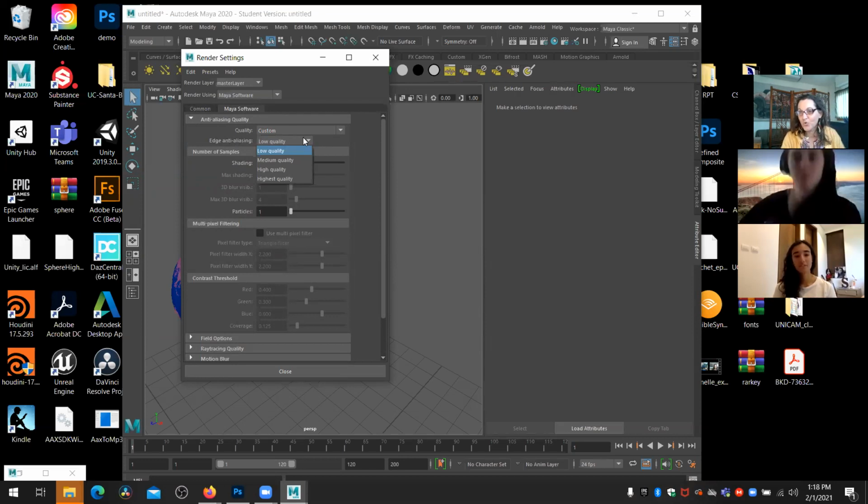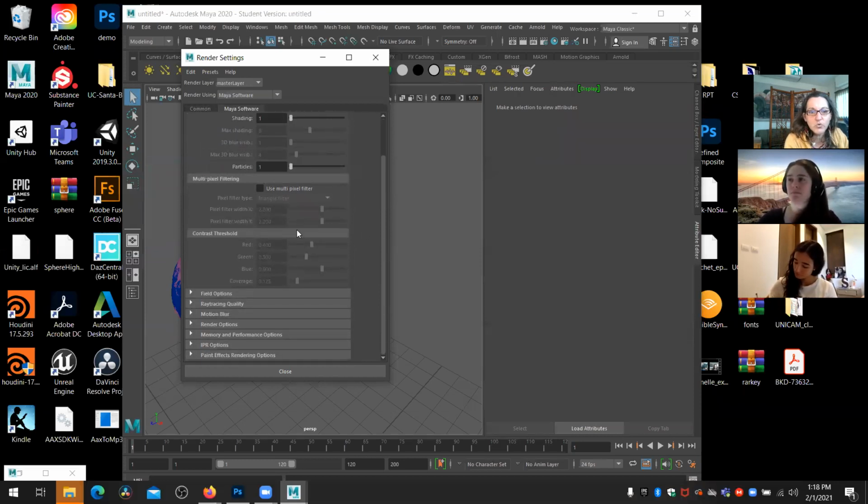Sadly, you see a lot of poor renderings out there because people haven't really thought about going into render settings and checking them. You might not want highest quality, but I would definitely go for at least high, and then you can decide. We will talk about shading and shadows, guys, so don't worry. But I would always go into ray tracing and check that as well. When we talk about shadows, you'll understand why.